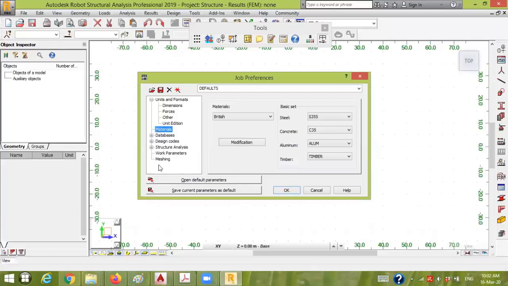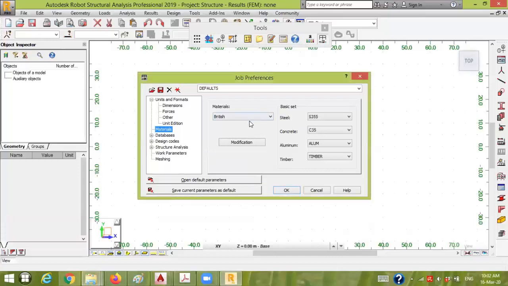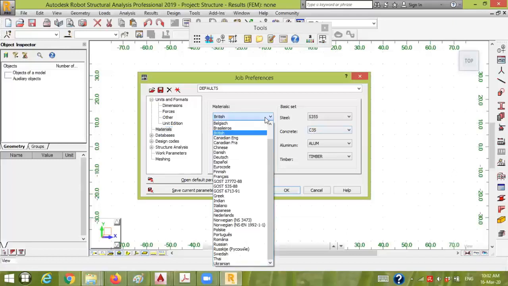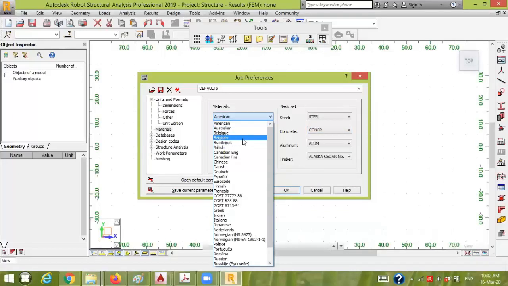Material. According to the given of your project, for the concrete, what was the type of your concrete? F'c 35. If it's 35, it's okay. I am using here the British material, just to simply have F'c 35. If I use the American one, and this software is developed in the USA, we'll have f'c 3.5 kip per square inch, 4 kip per square inch, etc., and we have to make the conversion between kip per square inch and megapascal. So to make life easier, I will use the British, which has very similar formulas for the material.